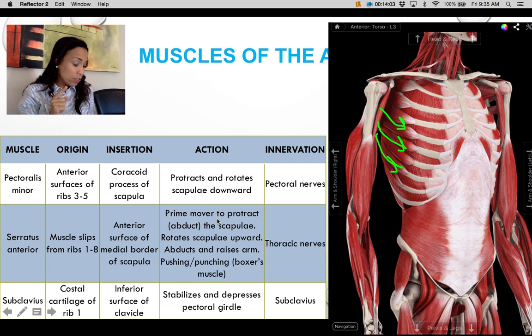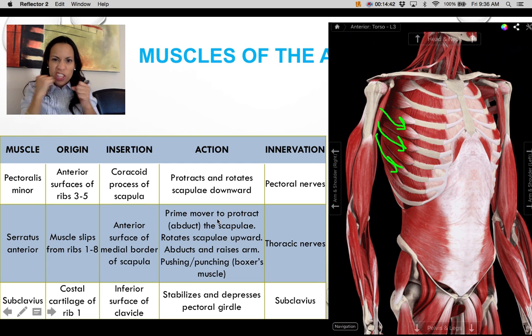the shoulder. It also does something very interesting during abduction of the arm: the serratus anterior brings the inferior angle of the scapula laterally. See? And that is called, remember, upward rotation of the scapula. I don't have that movement in here, but I showed you that in the previous slide, so go back if you need to. So protraction, upward rotation of the scapula.